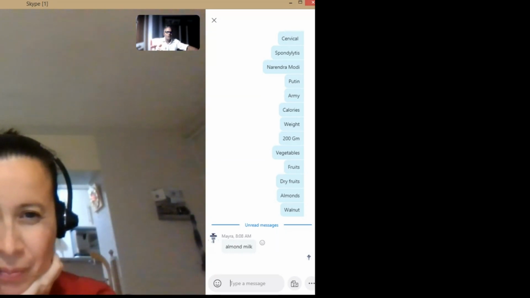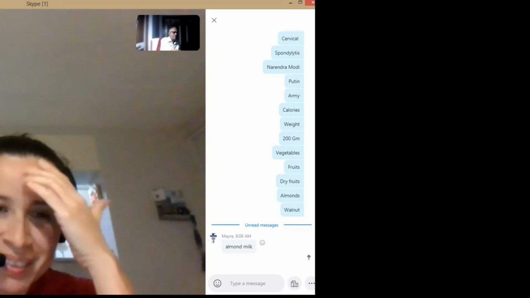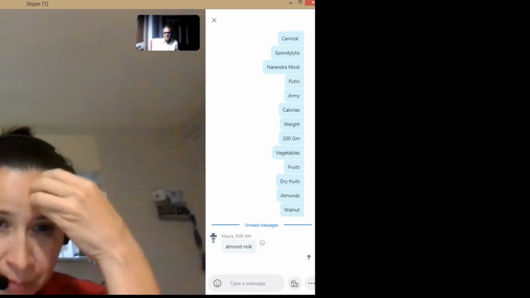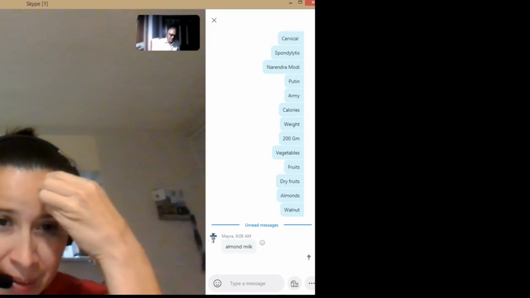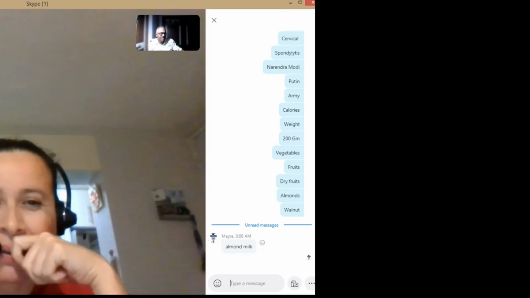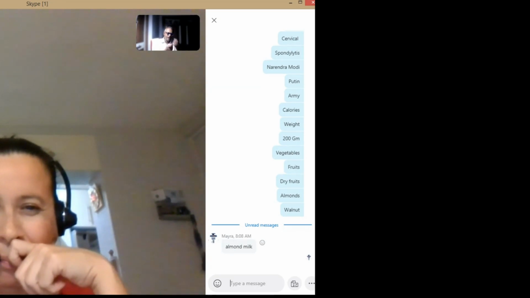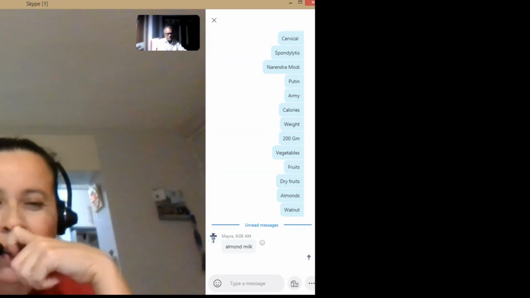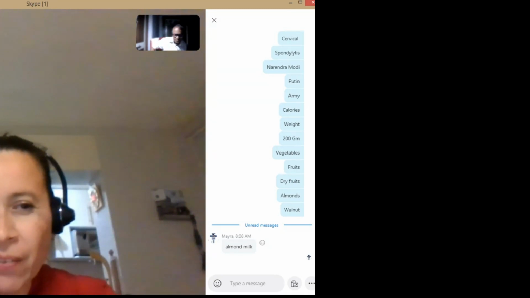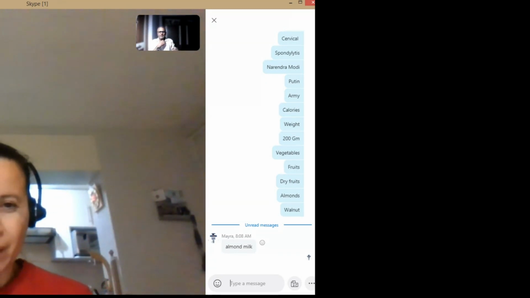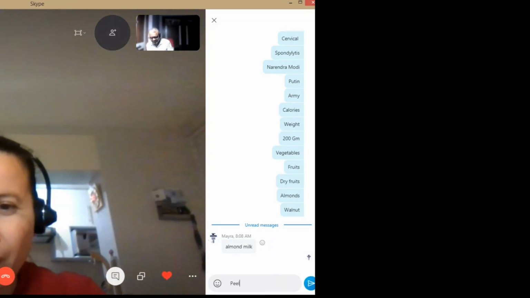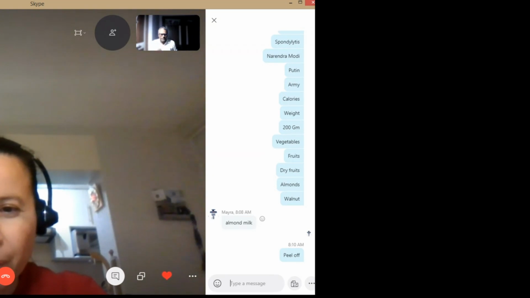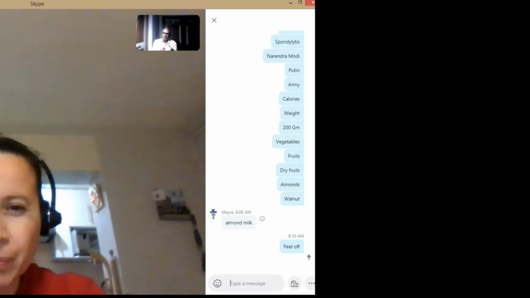I eat at least 4 or 5 almonds every day in the morning. What we do actually, we keep them in water for the whole night. And in the morning, we peel them off and then chew them properly, and that is always good. So you have to peel off the almonds in the morning. We put the almonds in the water the whole night.